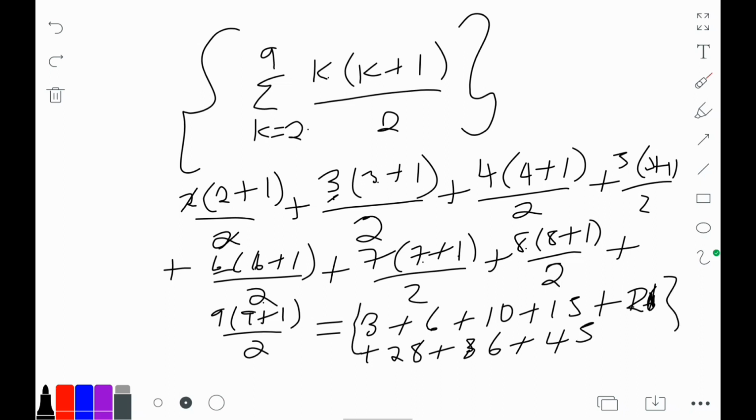So you can add all of them there. Let me just use my calculator to add them. If you use your calculator to add them, you will get this answer. Let me check what my calculator is saying. I'm still adding them, so 164.